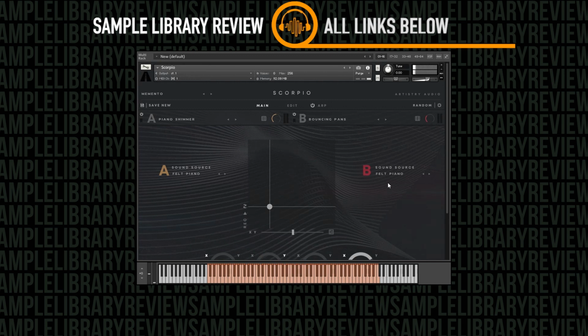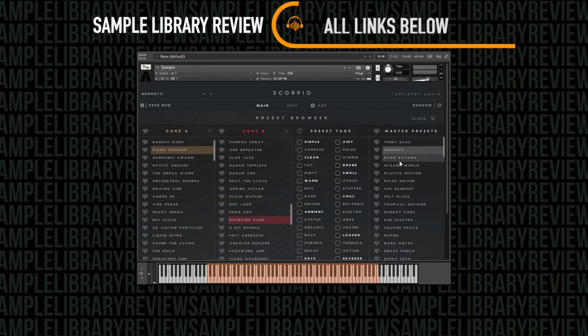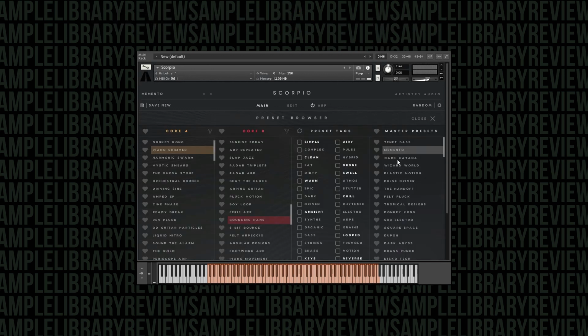Yeah, you can see you've got a couple of felt piano sources there, but you can hear as I hold, sounds like a reverse going on there. Really, really nice. All right, let's jump to Dark Katana.